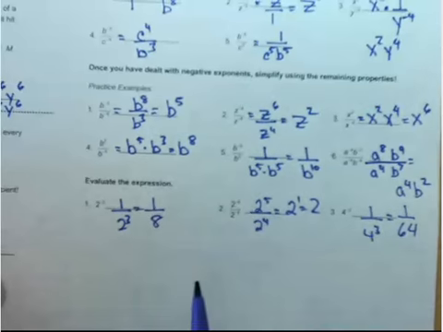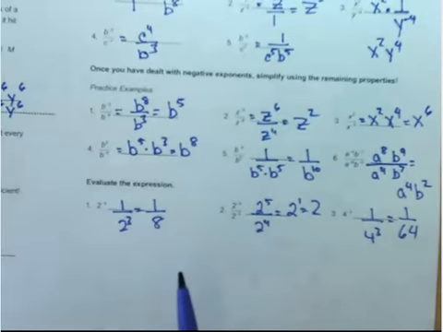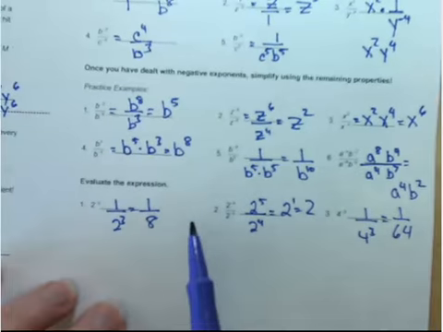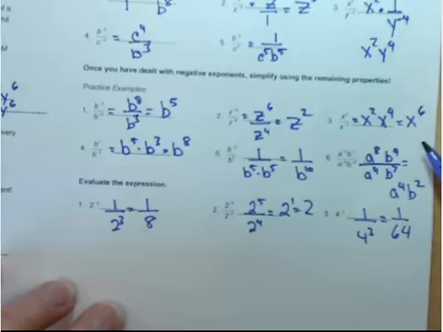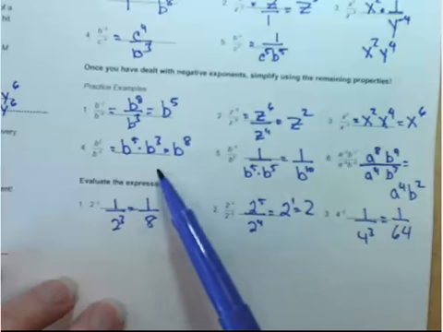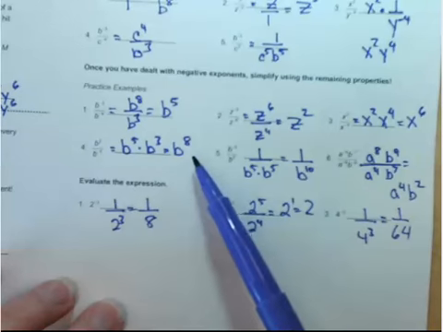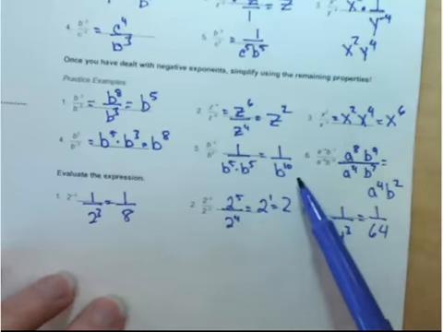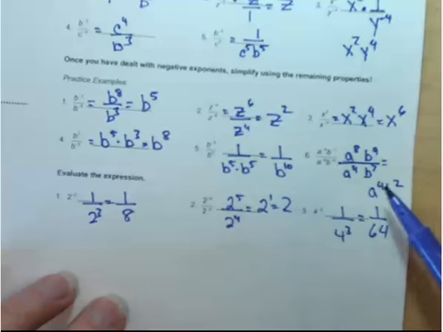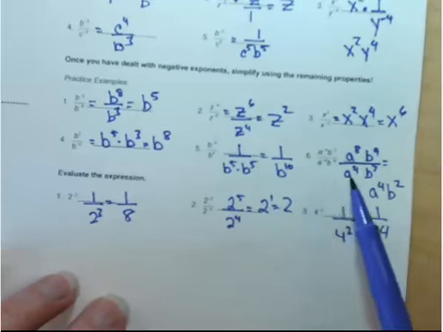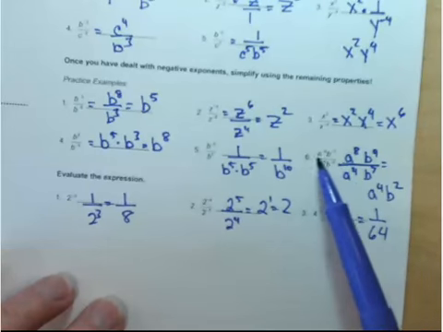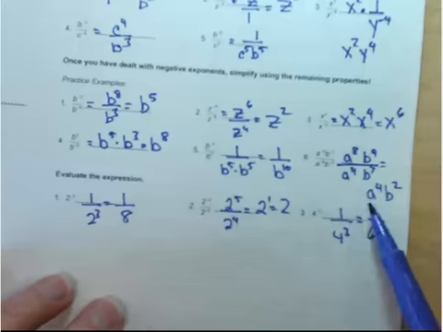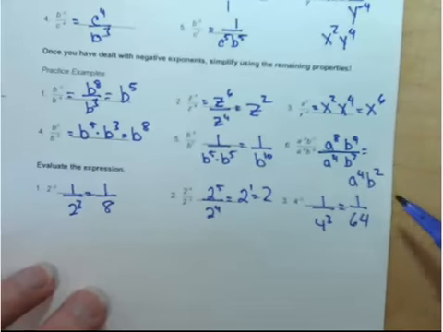All right, so to finish up our notes, you should have gone through and worked out all these problems, and we just want to check them quickly. So this is x to the 6th power. Here we have b to the 8th power. This ends up being 1 over b to the 10th power. This is a to the 4th, b to the 2nd. Careful on this one, you just end up putting whatever was in the denominator in the numerator, whatever is in the numerator, kick it downstairs, and then we're going to subtract, so we get a to the 4th, b to the 2nd.